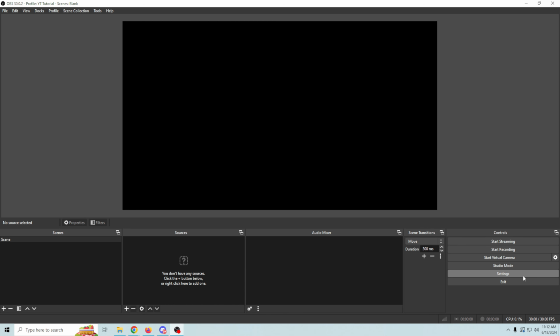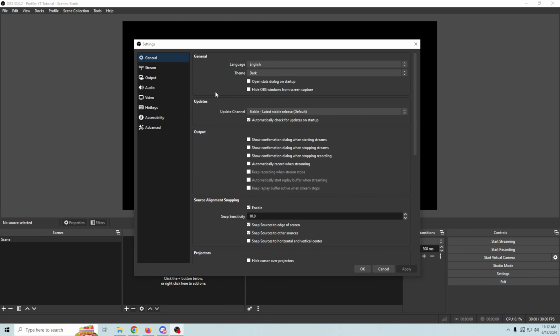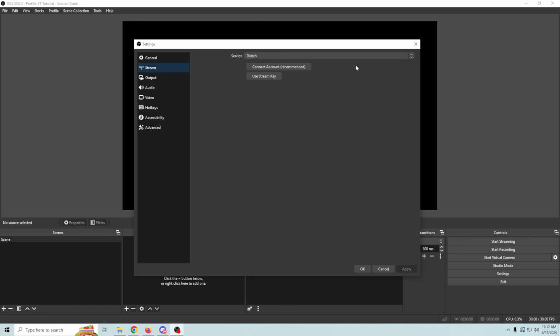And then we're going to go right into settings and we're going to set it up to stream. So you don't need to touch anything in general. You go into stream, you're going to drop this down and you're going to find your YouTube RTMPS. And we're not going to do anything else there. We don't need to connect it to our account or anything like that. We're going to keep it simple, but we're also going to give you the knowledge to be able to do it in any way that you want later.